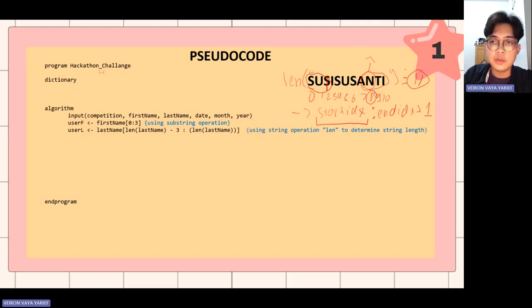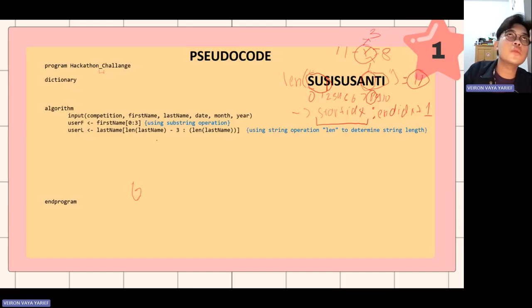What variable we can know is the len from the string, 11. From 11, 11 minus x equals 8. How much is x? It's 3, right? So the len of your last name minus 3 is the start index for the substring operation. That is how you do it, okay?